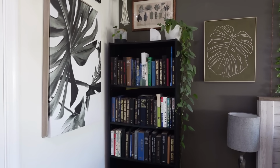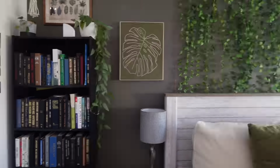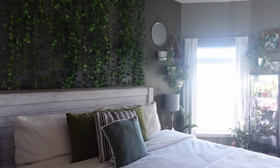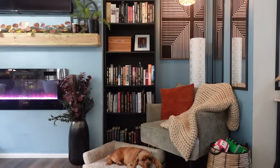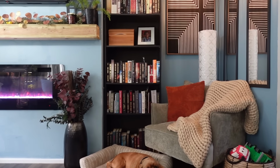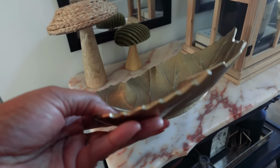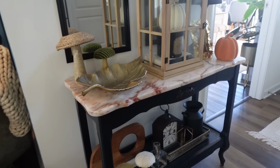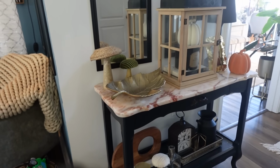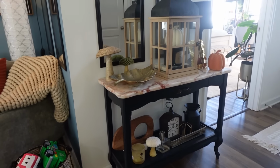Something else my neighbor pointed out was that I have a lot of plants and a lot of books in here, and I didn't even notice, but in every room of my house, except for the kitchen and bathrooms, I have plants and books. I think it's pretty safe to say that I really like both of them. And just really cool looking stuff like this little leaf plate thingy. Even this little table alone, I got it at an estate giveaway sale, and I painted it, and yeah, it's perfect for this little spot.